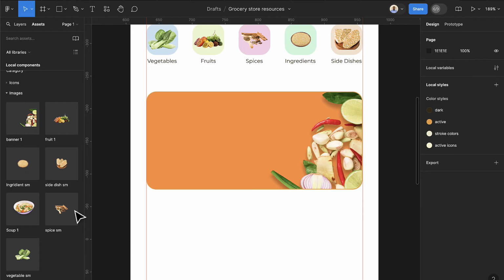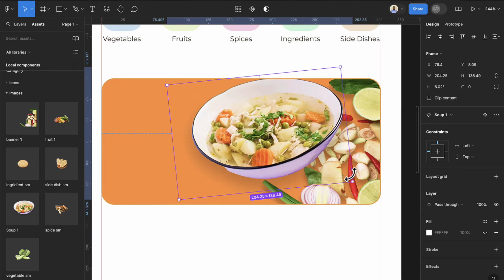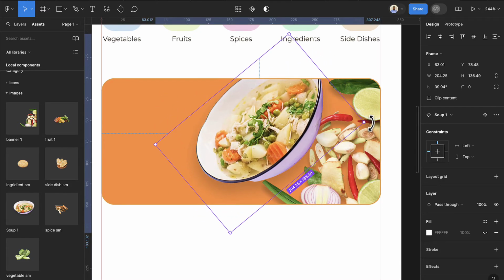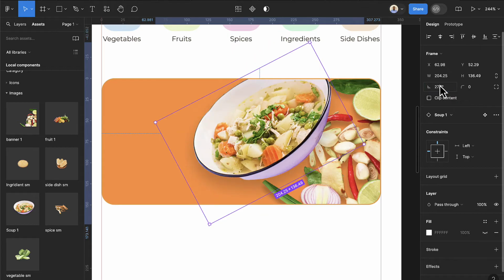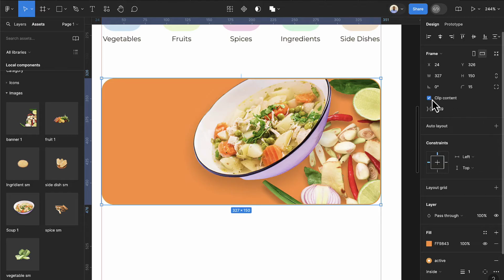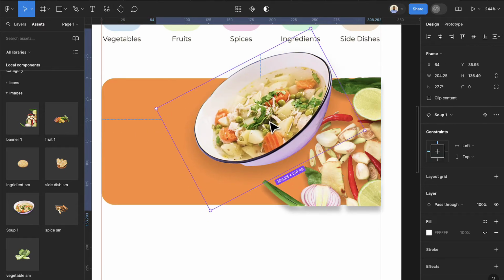Then the next thing is to add the plate. So I'm going to drag the plate and then drop this here. So we're going to rotate this here. So let's see. Okay, if we're good. So let's say I'm rotating this 27 point, let's say 7 here. But we want this plate to be visible outside, so I can select this, and then instead of clip to content, I can clip outside here, so that this plate will be visible on this. So let's see. Okay, if we have this here, this is fine.